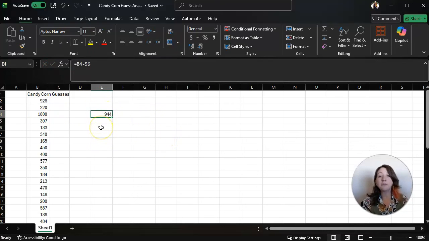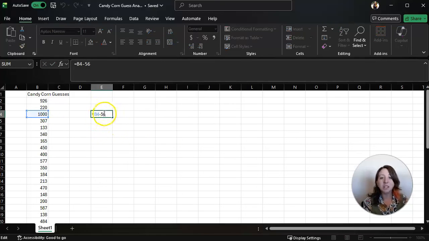Okay, another really cool thing about Excel. Because we made this a formula, we have a formula where we have referenced the cell. Currently, what Excel thinks we're doing is it doesn't say choose 1,000. It's saying choose the cell that is 3 to the left of this cell and subtract 56.